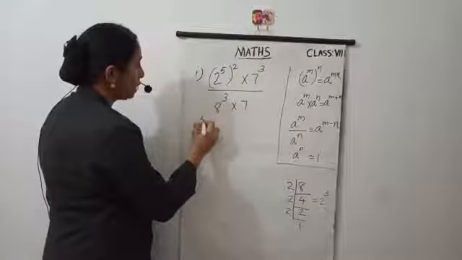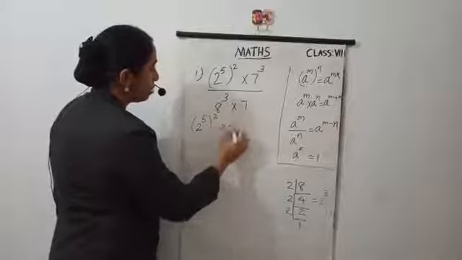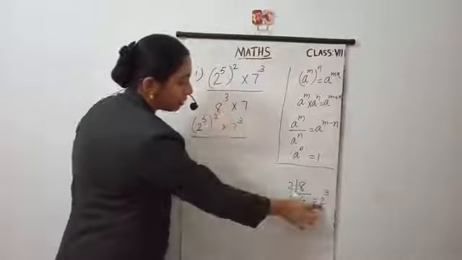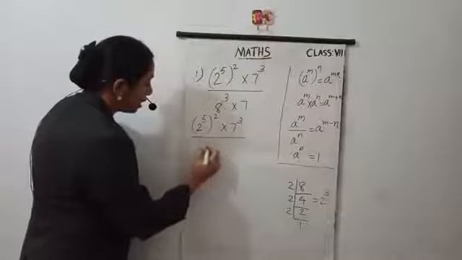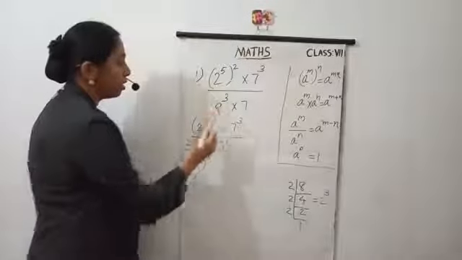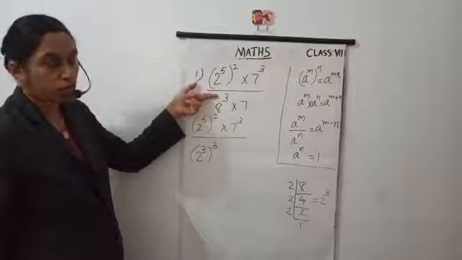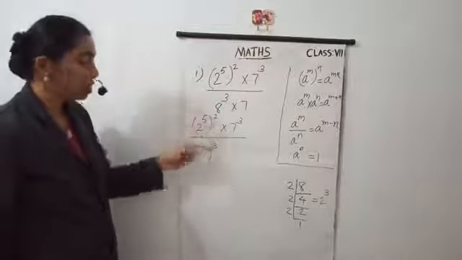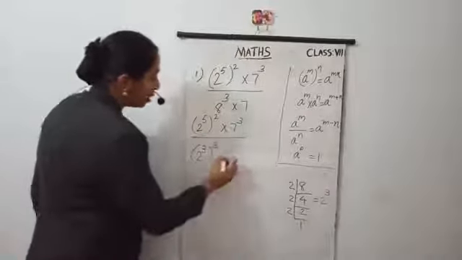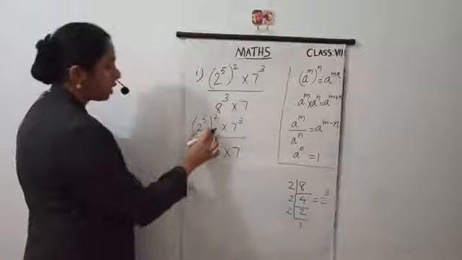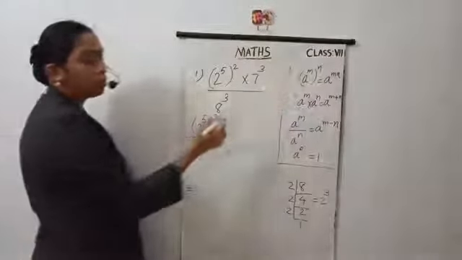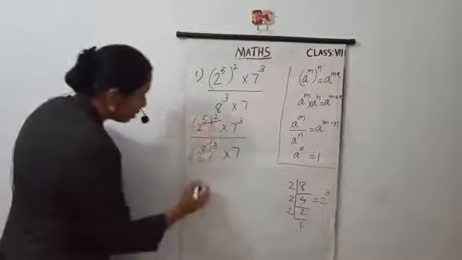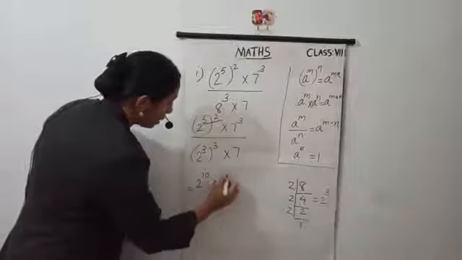So this is 2 raised to 5, all raised to 2, into 7 raised to 3, by 8 raised to 3. In place of 8 we can substitute 2 raised to 3, then all raised to 3. So we replace 8 with 2 raised to 3 and we need to write this all raised to 3, otherwise it is wrong, into 7. Now, this is like a raised to m, all raised to n, that is a raised to mn. So we multiply 5 into 2. This becomes 2 raised to 10 into 7 raised to 3.